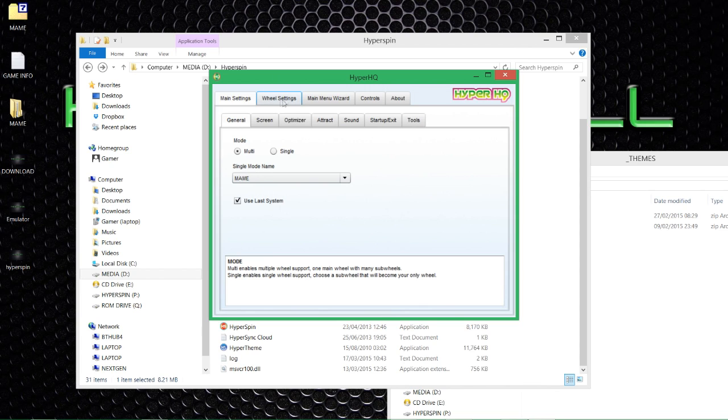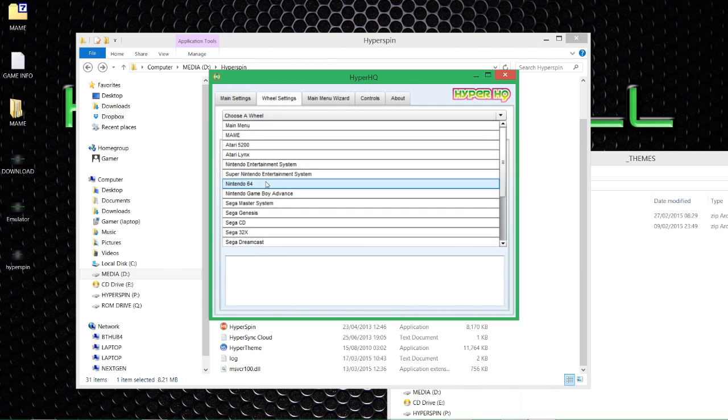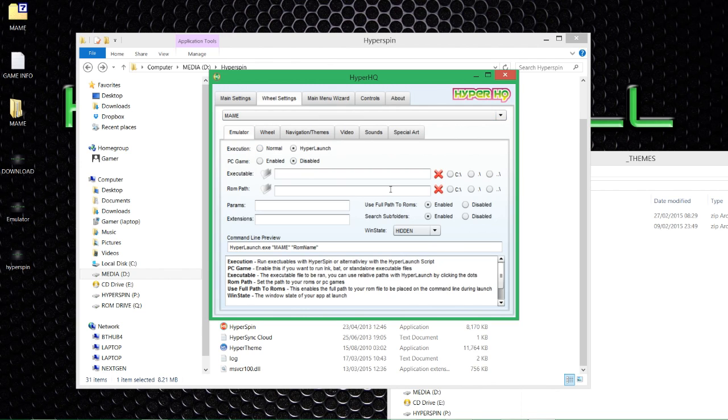Okay, so we've got our wheel. We'll go to our wheel settings. We'll choose our wheel. We want MAME because that's the one we've just been setting up. Right now, some emulators you need to do this, some you don't. However, I'm going to show you how I do it, and then we can work it from there.